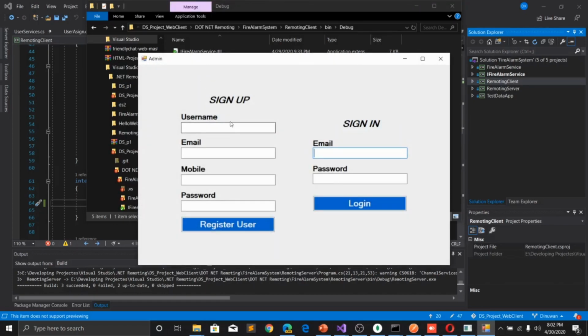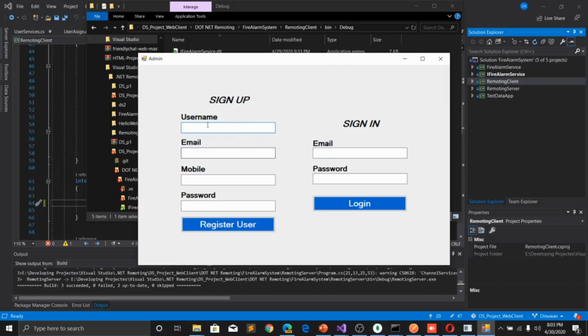As the first step, you can see this is the admin login, because for this project we are not focusing on any UI or patterns. Throughout this project, we want to discuss what distributed computing is, how it works, and how remoting platforms work with third-party projects and libraries, because those components are developed using different platforms. That's why we call it distributed computing.